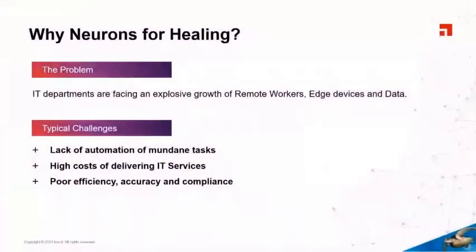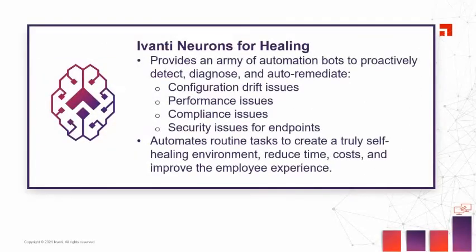There we go. So that was just a fantastic overview of what we can do with Workspace, and Rex, who's actually the senior product director for the Neurons platform, also introduced us to Neurons for Healing, right? So this is an edge where we can say, hey, we need to automate a lot of our mundane tasks. We need to look at how we can reduce the costs of delivering services, and we need to increase efficiencies, right? So healing is all about that.